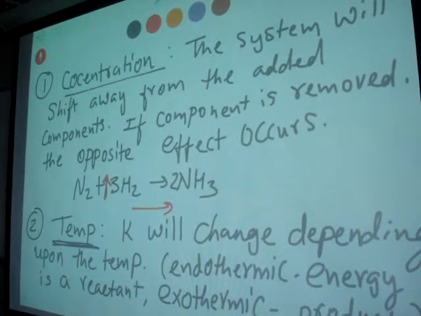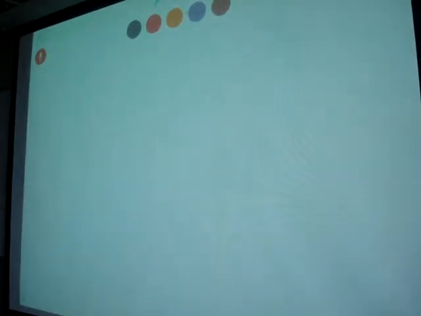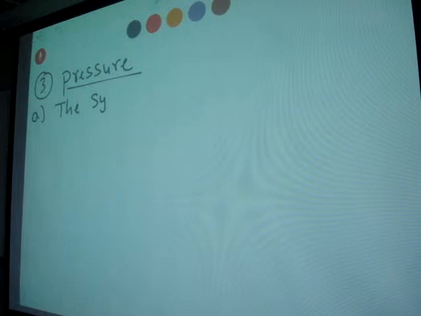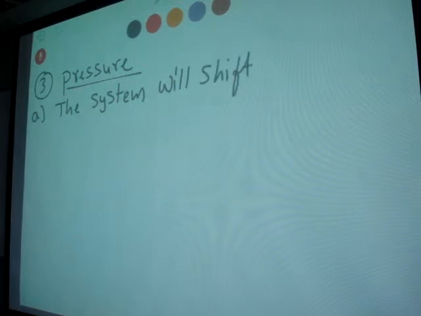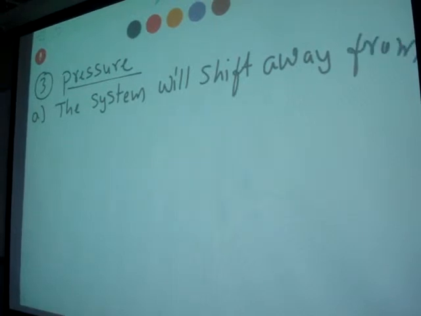Now we are going to talk about pressure. The third one is pressure. The system will shift away from the added gaseous component.